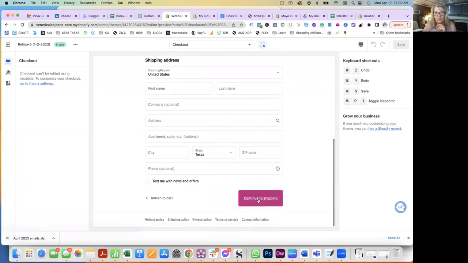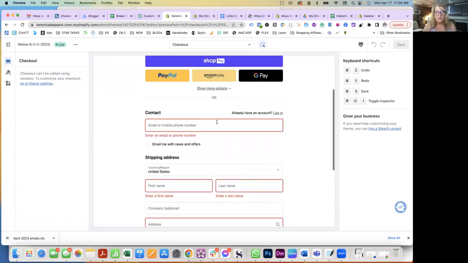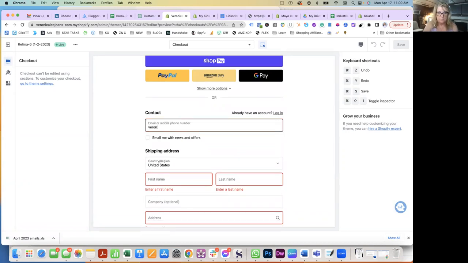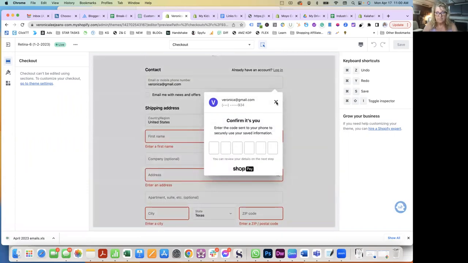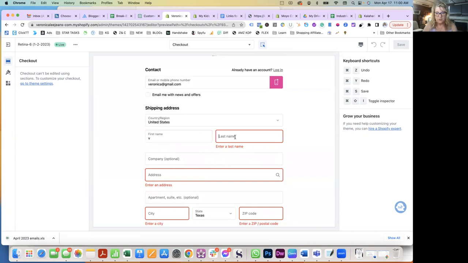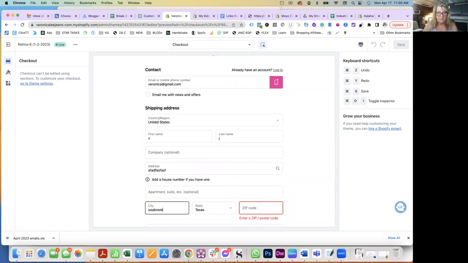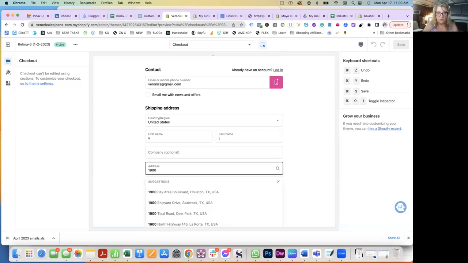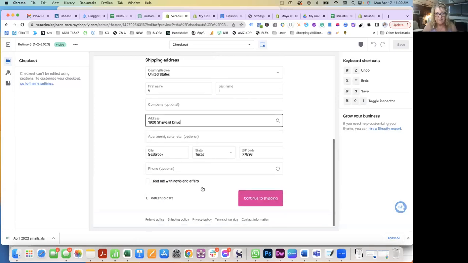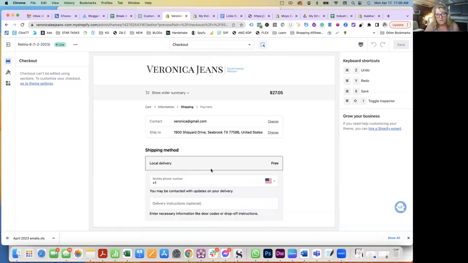When they've added their details and continue to shipping, this is where it will pop up.